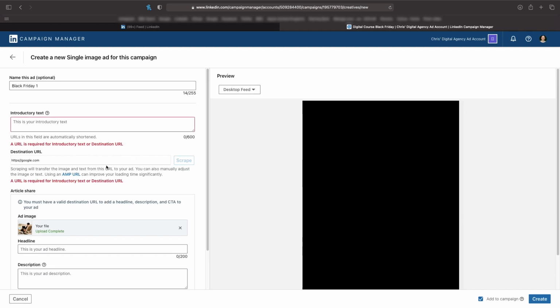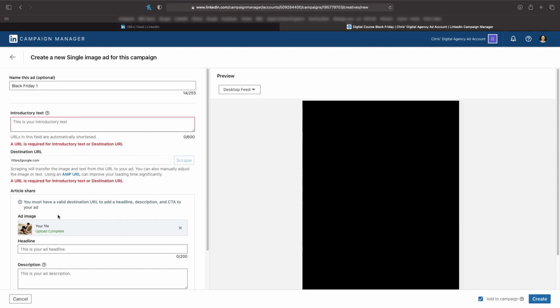One thing to mention here with the URL is it's definitely worth adding a UTM tag. That way you're going to be able to track the actions users take on your website when they come via this specific ad. So LinkedIn's got its own level of reporting, but what it can't show you is once people are on your website, how many pages have they visited, have they downloaded any guides, what else have they done on your actual website? And that's where these UTM tags are going to be useful for you, because you'll be able to go into your analytic platform, say it's Google Analytics, and you will see from this ad what have people done when they're on our website. And that's really going to help you decide what changes you need to make for your next campaign.